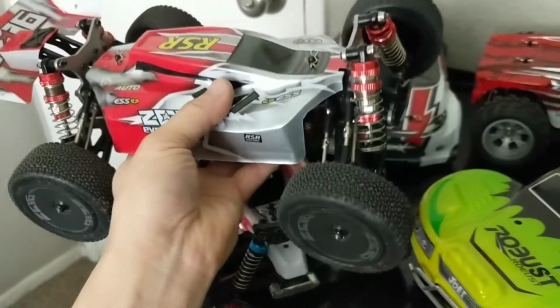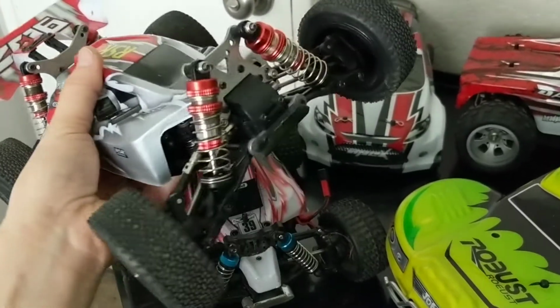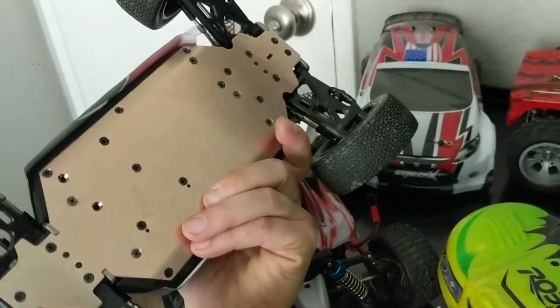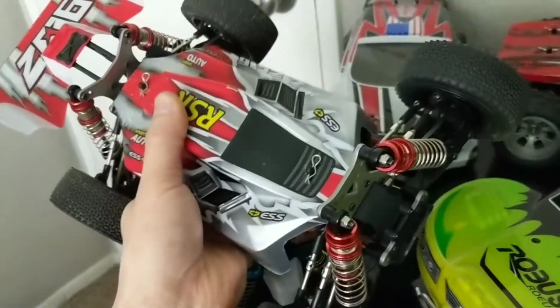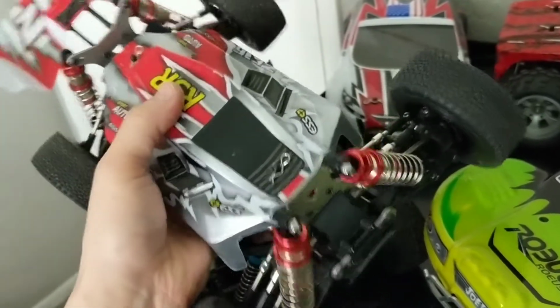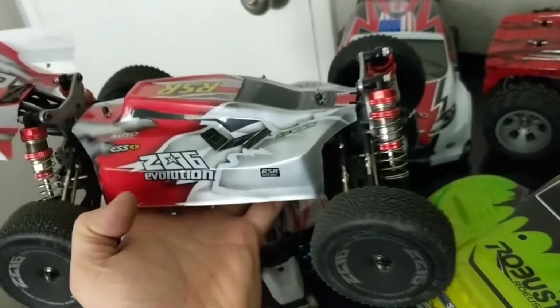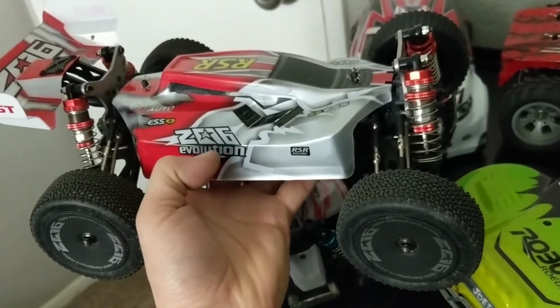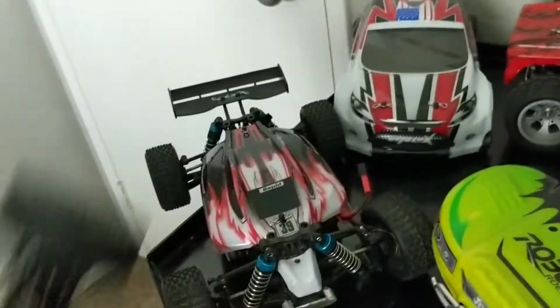This has a 550 brush motor. You can tell these shocks are way beefier, and check out that chassis. So you can see in my other videos I have a modded version of this. Here is a stock version.